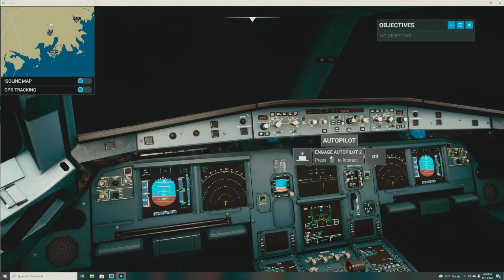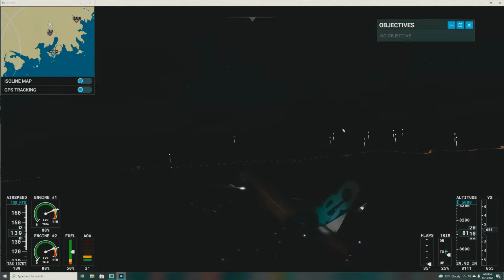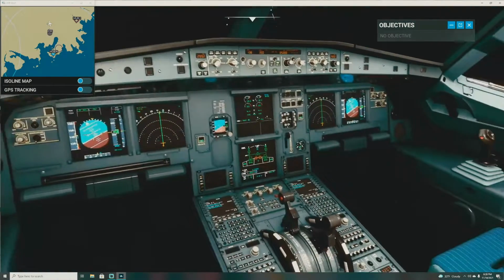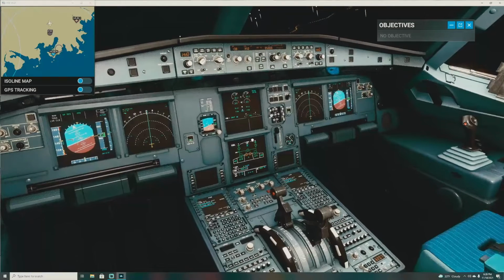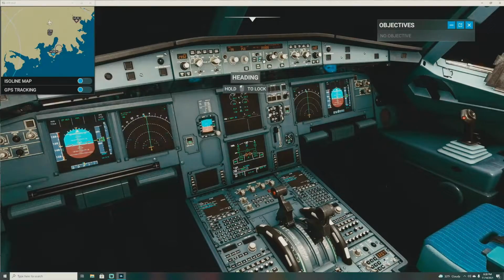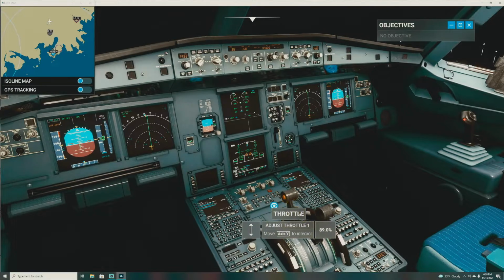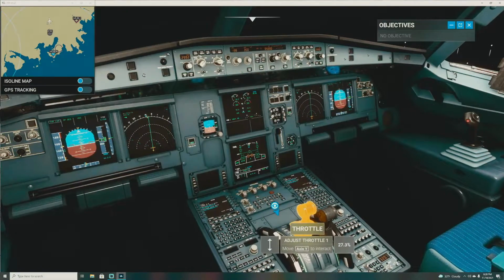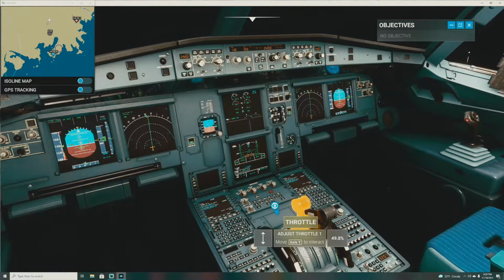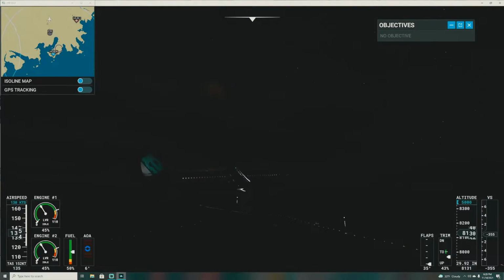Oh wait, no, here's the autopilot. Autopilot 2, that should power on the second engine. I'm joking, it doesn't actually do a thing. We're going to put this one at 50. Well, that's good enough. You know what, we're just gonna forward down to zero.